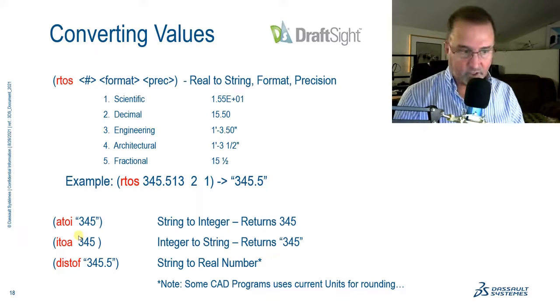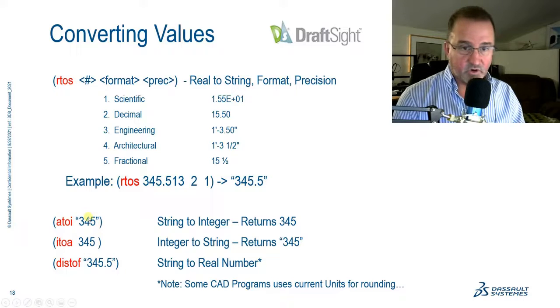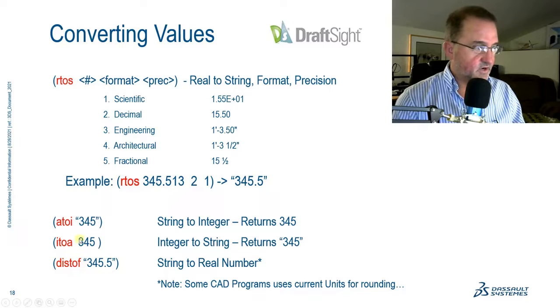So this is a good example of one of the utilities that I'll share with you on how to do that. And basically you could, like I said, create your own functions here and make your own that says S to I. But if you can remember, it's the letter to an integer or an integer to a letter like the letter A. Dist of is a little different than RTOS, but those are the ones that we use quite often when we're doing conversions.